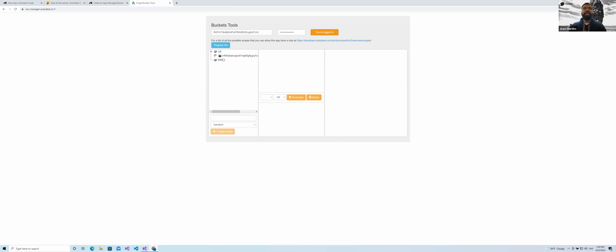If I expand this option, I'll be able to see all of the objects inside this bucket. As I didn't upload any object, we have nothing. But if I right click from this button, from this tool, I can upload a file to this bucket, or I can delete a file, or I can delete this bucket, sorry. But let's not upload through here. Let's do it from our sample. Would be better to understand how that works.